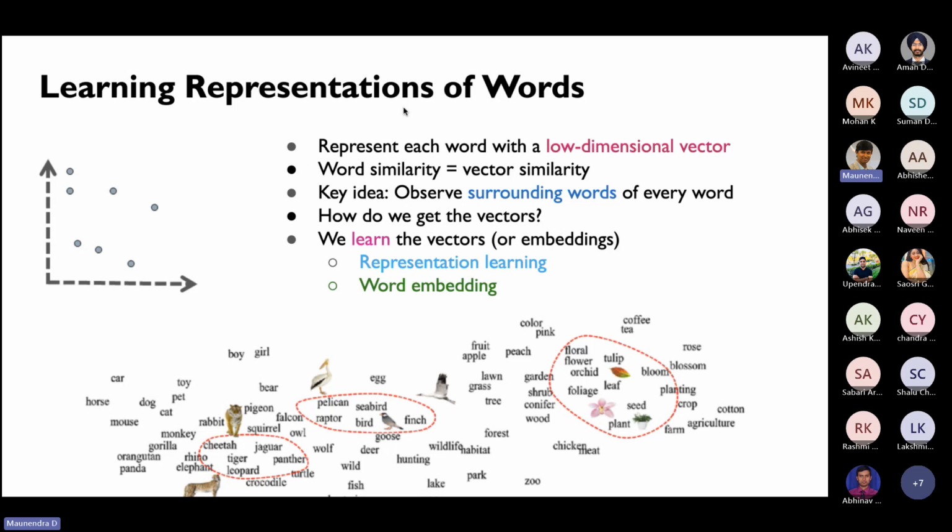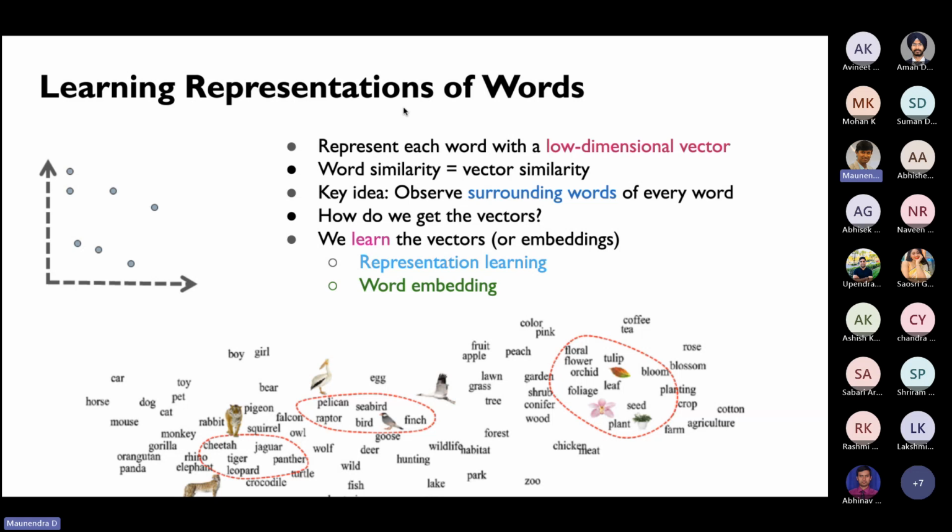So if we understand the meaning of the different words, then from there we can infer the meaning of the overall document. Or if you look at the entire document, different parts of the document may mean different things. So if we have the representations of the words, it can also help us in understanding meanings in the different parts of a document.